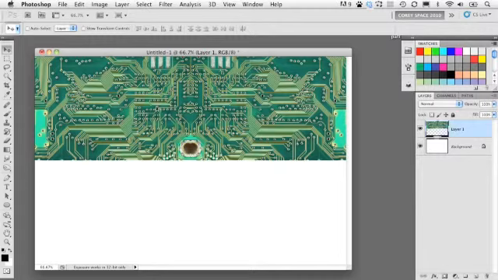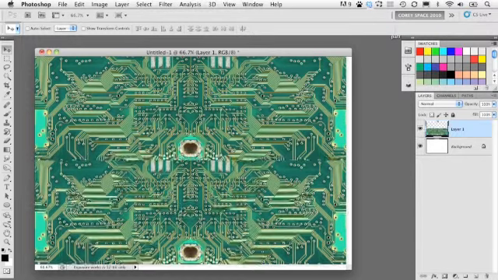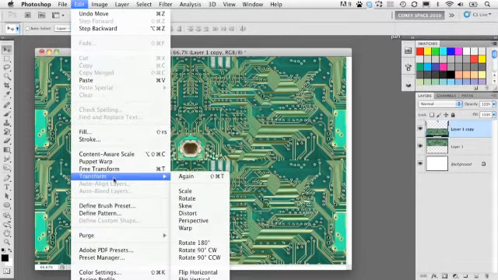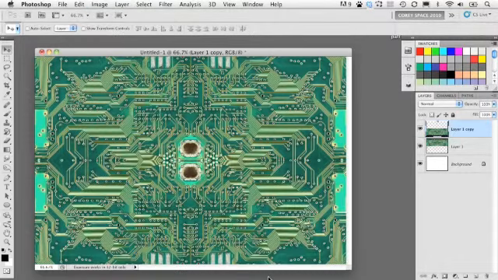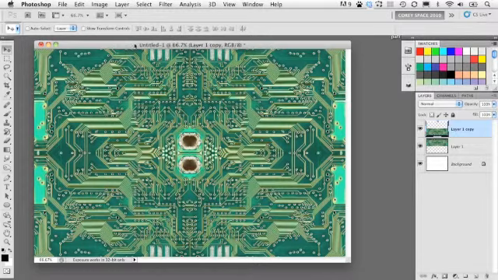I'm going to do the same thing we did a moment ago by duplicating the layer, but this time we're going down. So I'm Option, Shift dragging, and we'll bring that element down to the bottom. Again, it will snap to the edge, and then we'll go under Edit again, Transform, and this time choose Flip Vertical. And now we're getting a little bit more interesting pattern here, rather than what we started with, which is that one section of a circuit board. But because we are able to take it and flip it and generate a pattern out of it in this kind of mirrored fashion, we're getting a more complete looking circuit board, which can be used for almost anything.